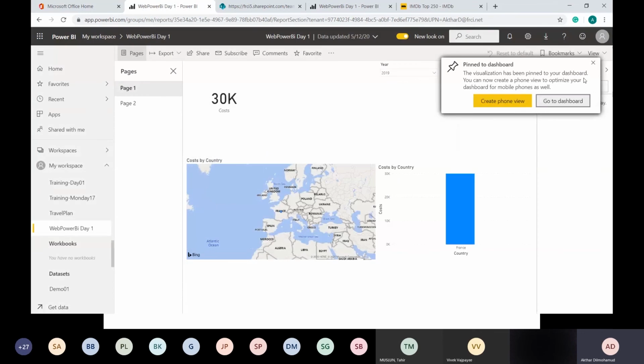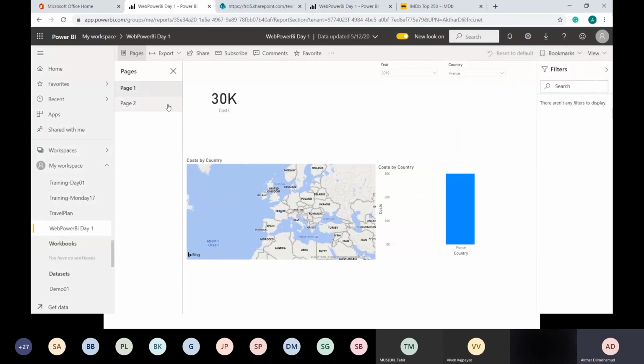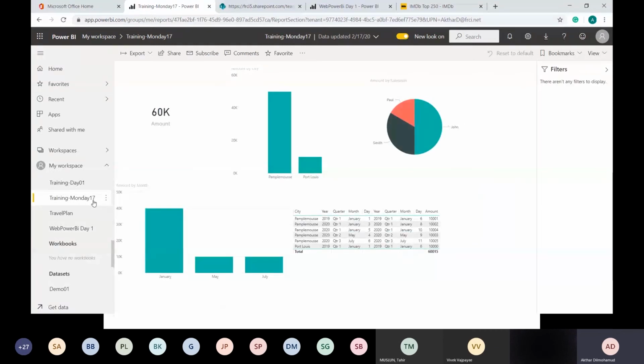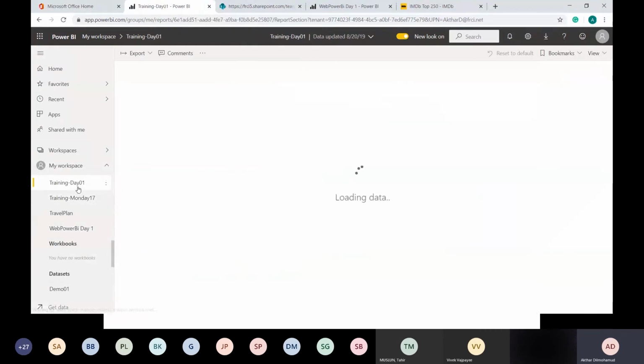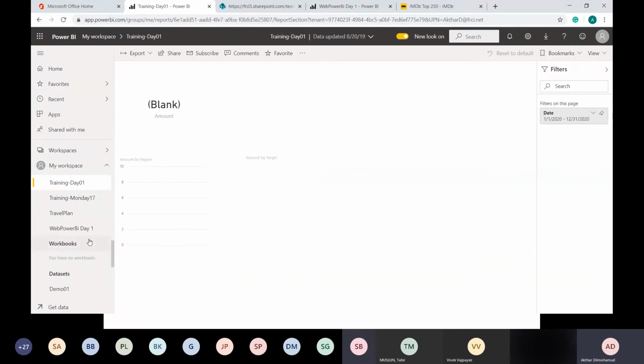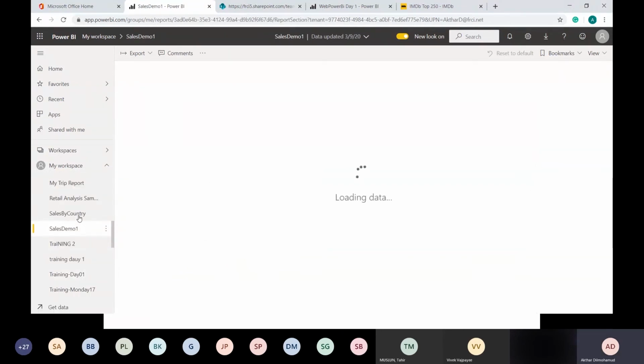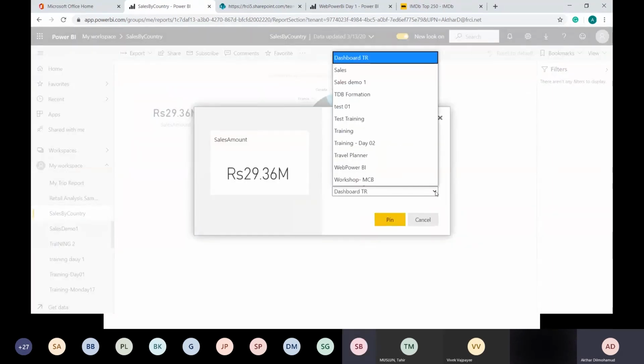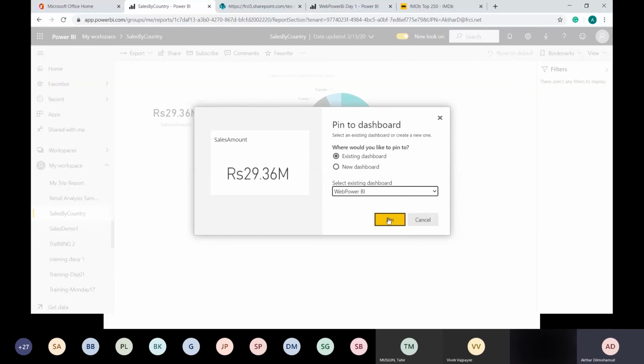Anything else that I might be interested in, it can or cannot be related. I'll take another one, with more reports. For example, I'm interested in this one, and I will pin that as well.